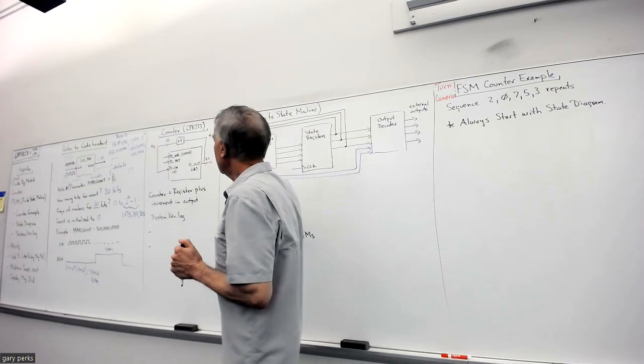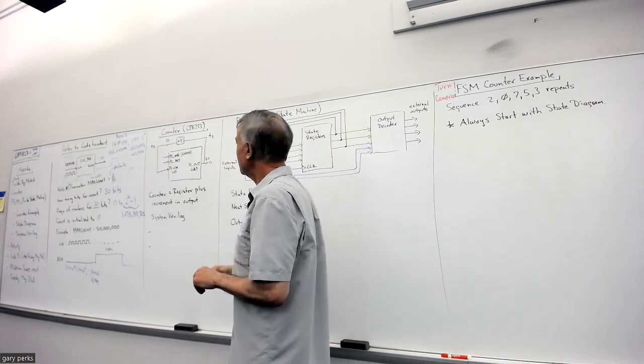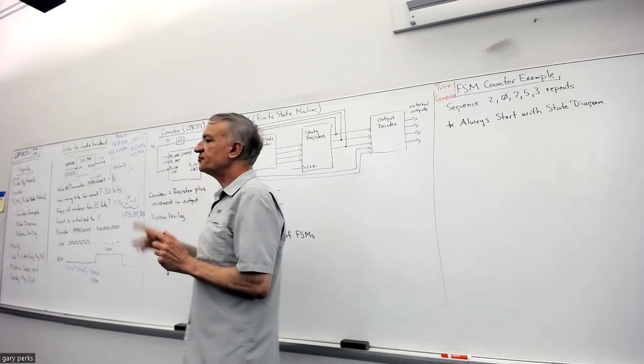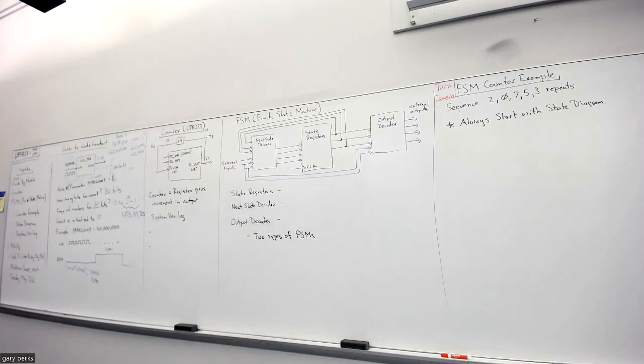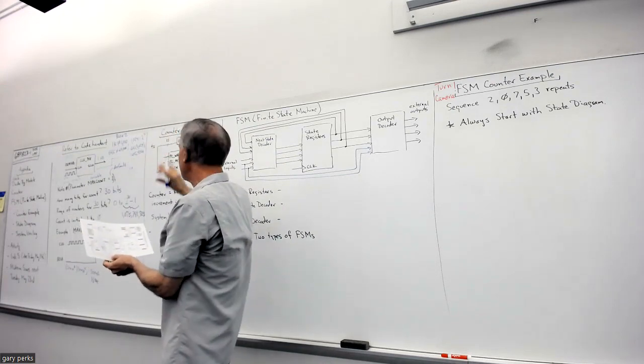All right, the next thing, and this is going to be very brief because it's just one main point I want to make, and that's counters. There's a counter that's part of that microprocessor in CPE133. If you take a look at this diagram, down in the lower left-hand corner where it says PC, that stands for program counter. That's a type of counter, and that's what I have up here in a modified form as an example.